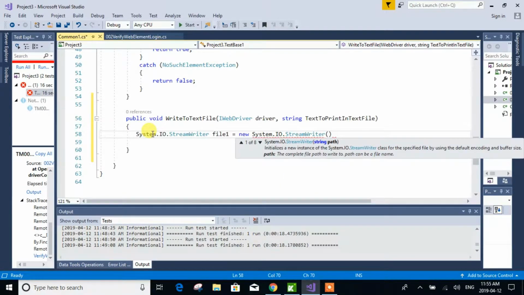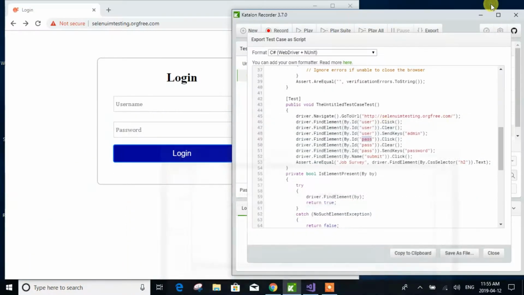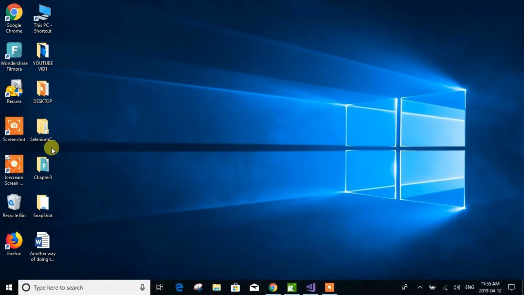You can see the path. What is that path? The path is for the folder where you're going to export. We are going to write into a text file. Example, I'm going to give a path. Where can I give the path? We already had seen earlier the path to capture the snapshot. So I'm going to use the same path.